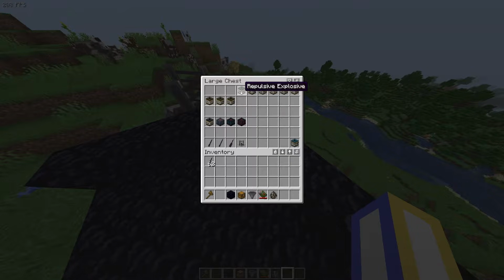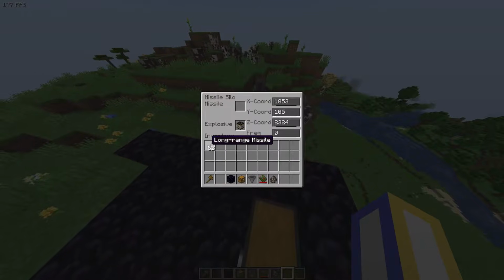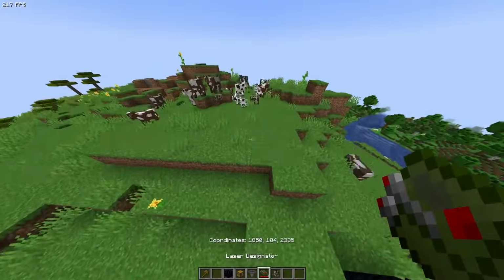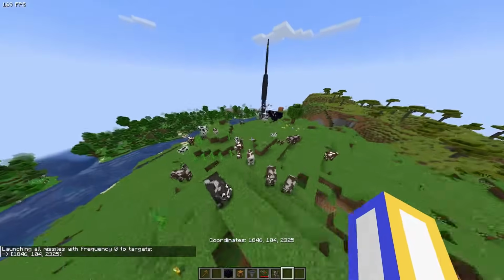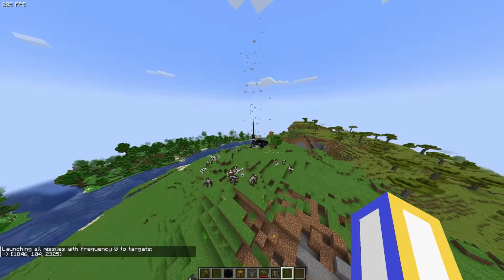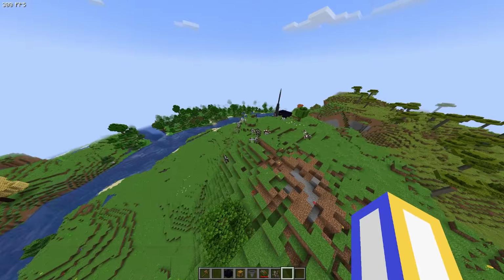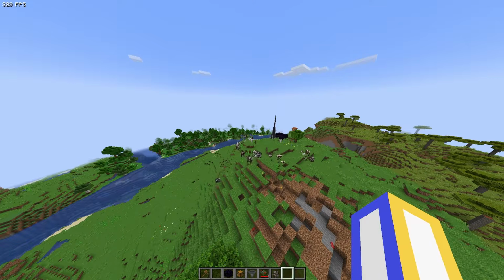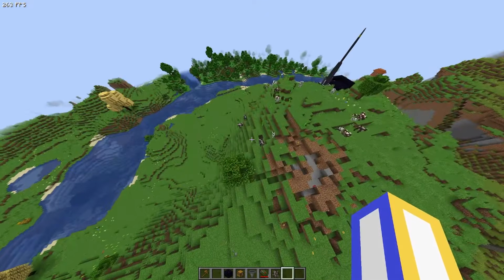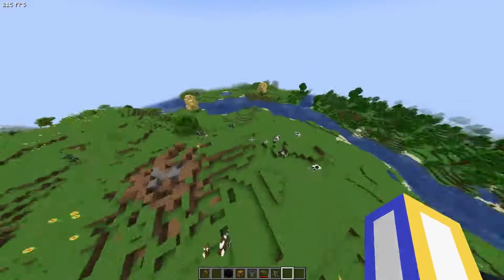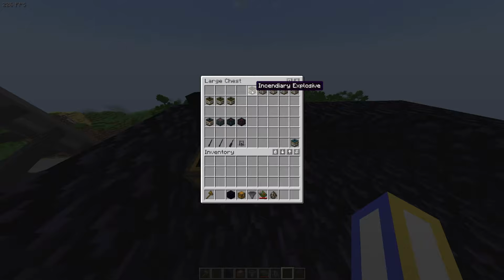Now, you can probably wonder, what does the Repulsive missile do? I think you can probably guess that it is very similar to what the Attractive missile did, as it is quite literally just the opposite of it. As you can see, up goes the missile. And let's go ahead and see how far they actually get launched. That I have no idea. Oh, it's not super far, not as far as I thought. But anyways, we will now move on to the incendiary explosive.